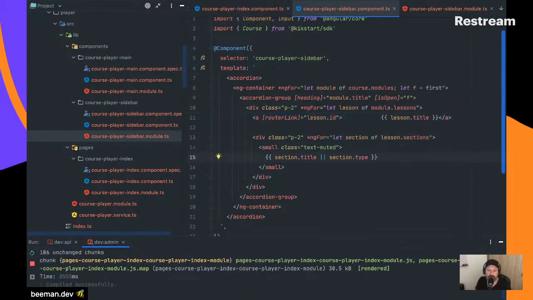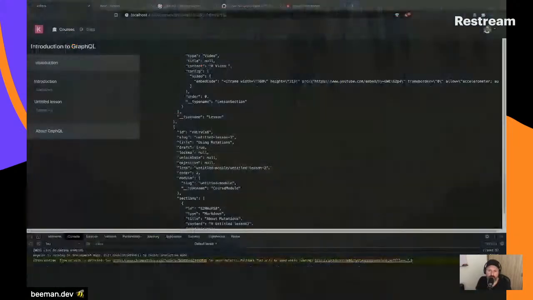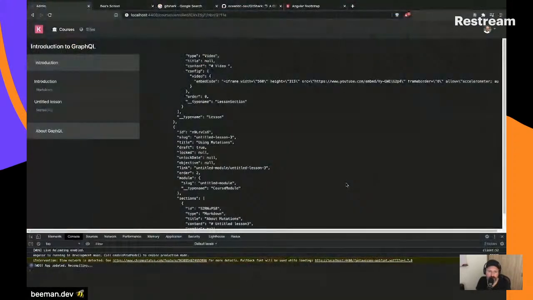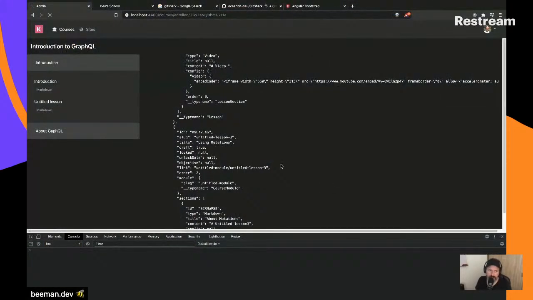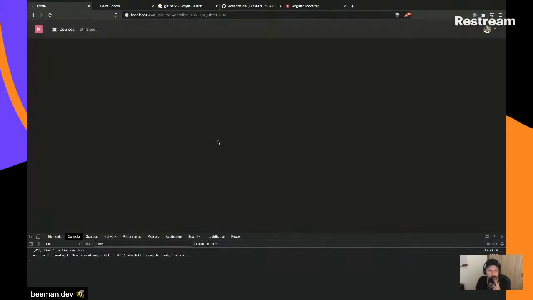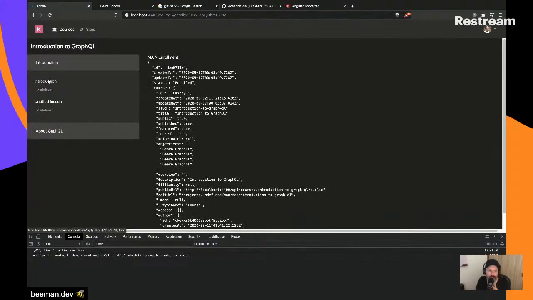And at some point, it would be nice if you could click right away to one of the content types underneath it. But for now, I'm not going to bother with that because it's a detail. This should give us a nice URL, and if you look at the bottom of my screen, you can see that this appends the ID of this lesson to the URL. So this is nice, so you can have deep links to the actual content.